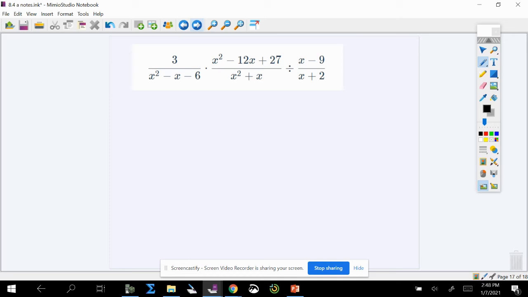So what happens if it has 3 factors? So this is kind of like worst case scenario as far as the number of steps. If it has 3 factors, we're going to factor all of them. Anything that's after a minus sign, you want to flip. So I'm going to start from the very beginning.